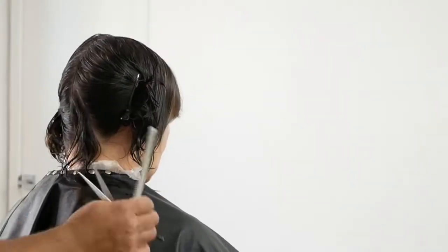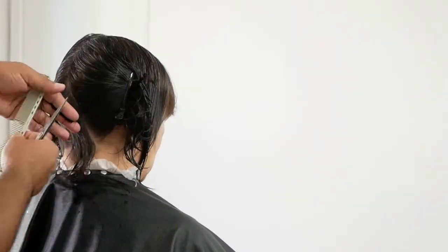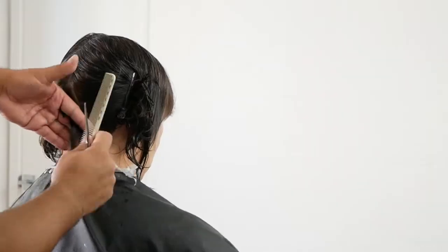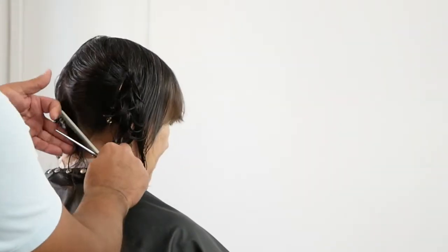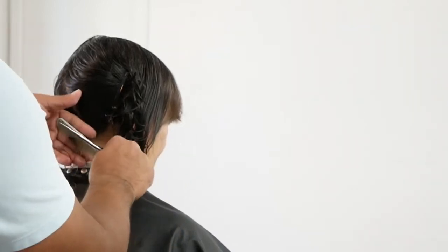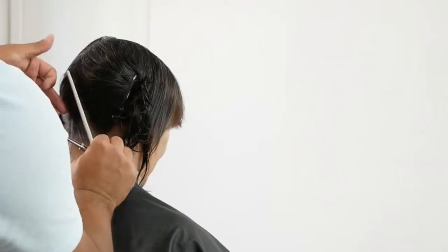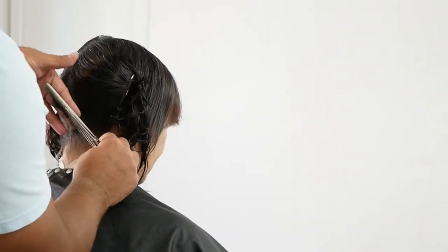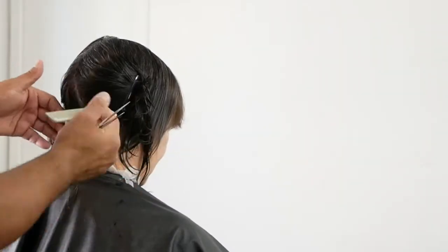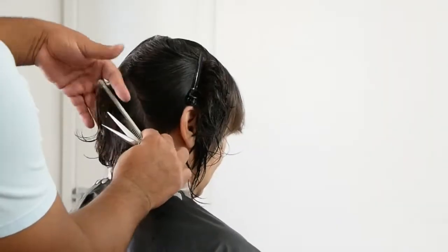The second thing I did is I took a 45-degree angle section, which you can see right here, and I'm cutting the hair in a 45-degree angle. So basically, I am graduating the back of the hair where it's going to be nice and tight next to the neck, but building up weight as I get higher up the occipital bone. What we're doing is we're trying to create fullness and volume at the occipital bone and the crown area to make the hair look nice and full and thick.